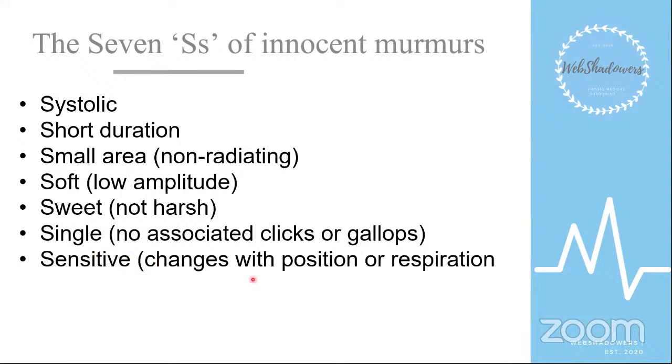So a click is something you hear when you have a stenotic valve, so a valve that's narrow. Sometimes as it's opening, it creates a click, and so that can be concerning. A gallop is a sound you hear when the heart is actually not beating well. If you have heart failure or congestive heart failure, you can sometimes hear a gallop, so those are concerning too. And then sensitive, meaning that it changes with position, is usually a good sign for the most part, although there are some exceptions to that.